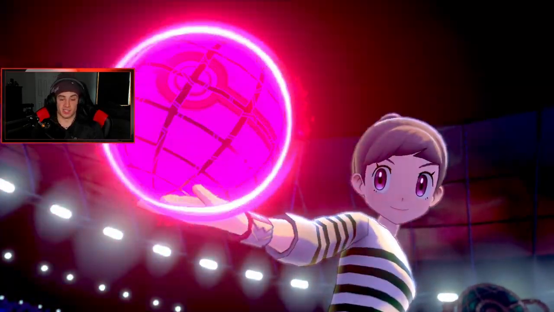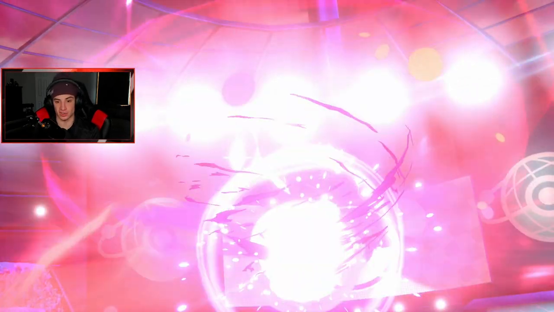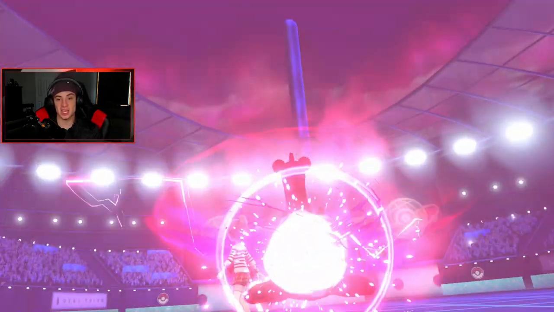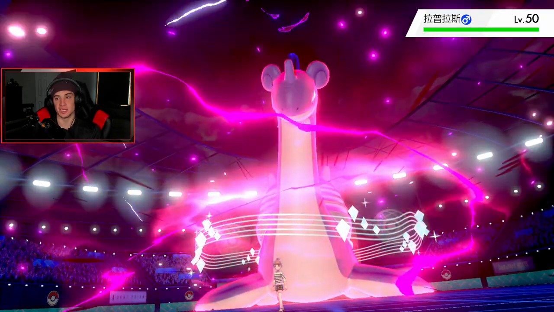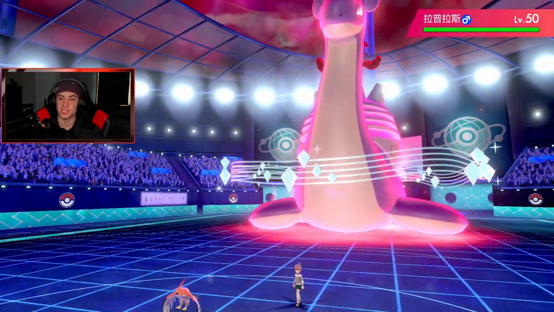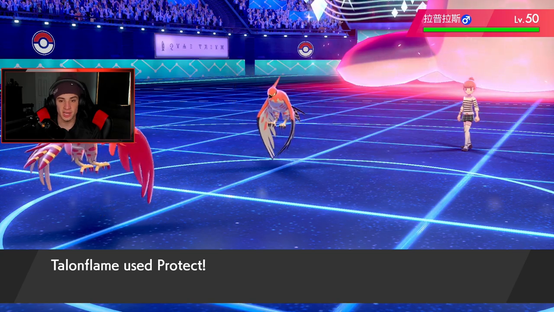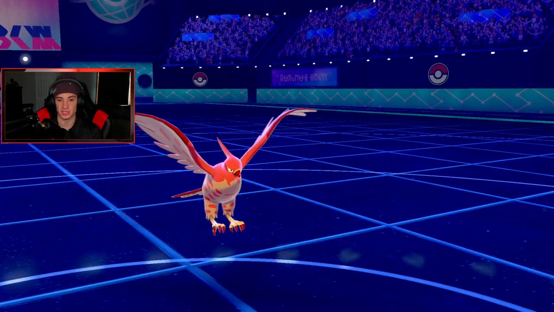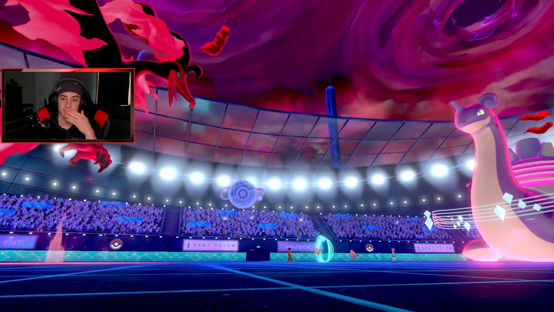Okay, so I'm going to get rid of his bird. He's going to, or not, and then he's going to drop a G-Max Resonance onto my bird. Which I think we eat, then we outspeed next turn. Actually, maybe not. This one's going to be good. We still have Cinder in the back. And we're protecting Talonflame just so the Wing Beat doesn't come in here and take out my Firebird. Heat Wave comes out here.